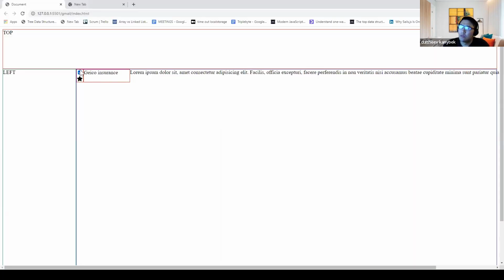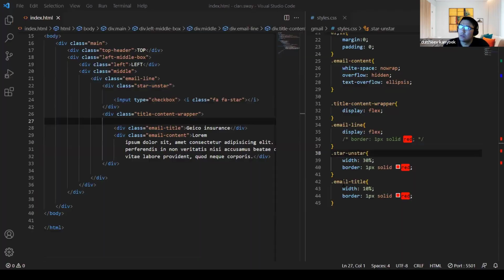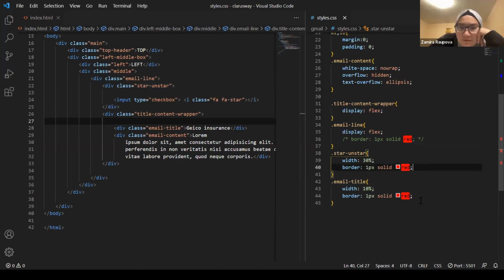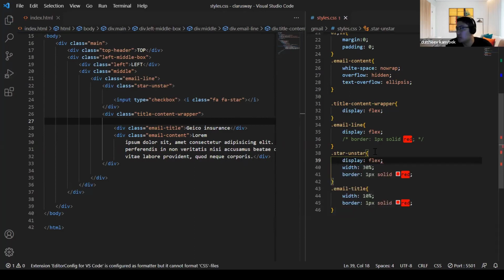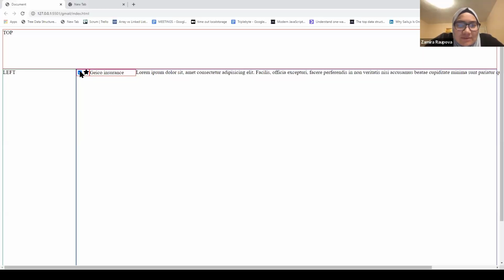It's not giving space for them, with a border. What if you put display flex? No, what's that? Star on star. Maybe they're going to be next to each other. Okay, that's fine. Yeah, I don't know. It makes sense for me, because it's in div and it goes here.